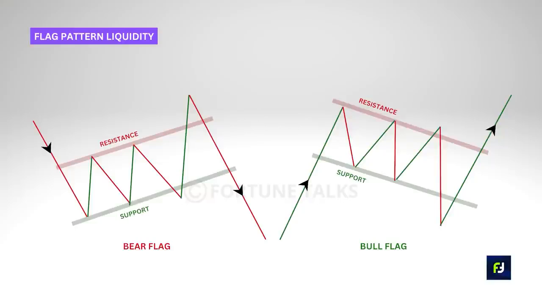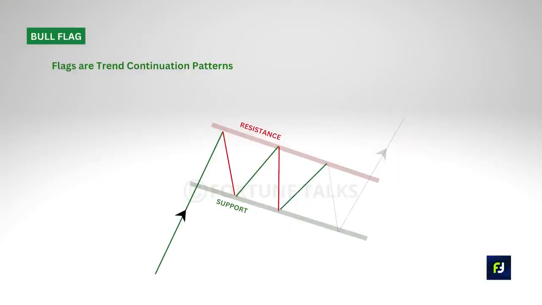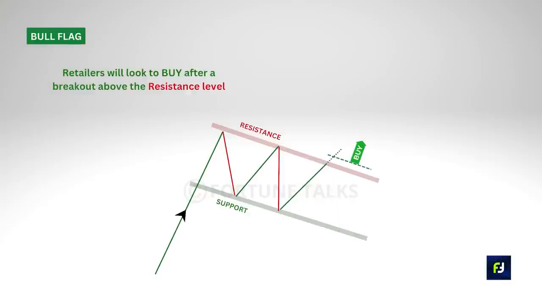Basically, there are two types of flags: bullish flags and bearish flags. Let's start with the bullish flags first. Flags are continuation patterns, meaning that the possibility of the existing trend to continue is fairly high. When a bullish flag consolidation is spotted, the retail traders will look for a bullish breakout above the top resistance line. Now, the majority of this group includes buyers who are looking to take a breakout trade, and they will usually set their stop losses below the bottom support level. This is the usual practice.